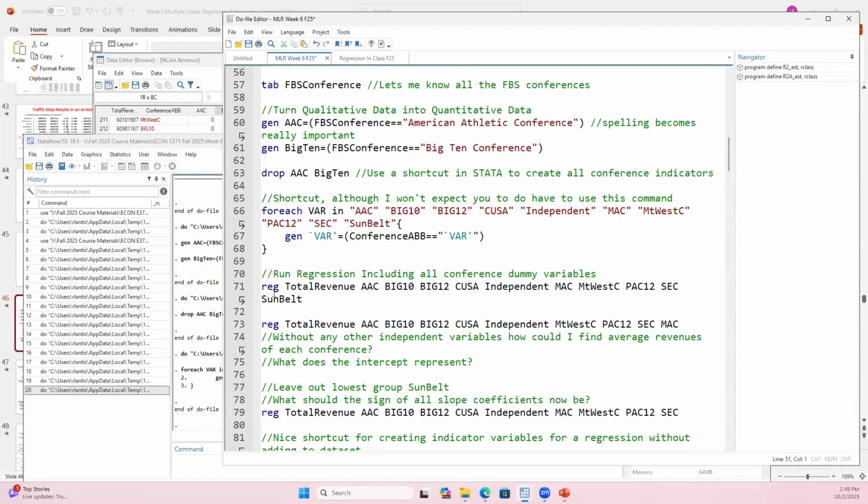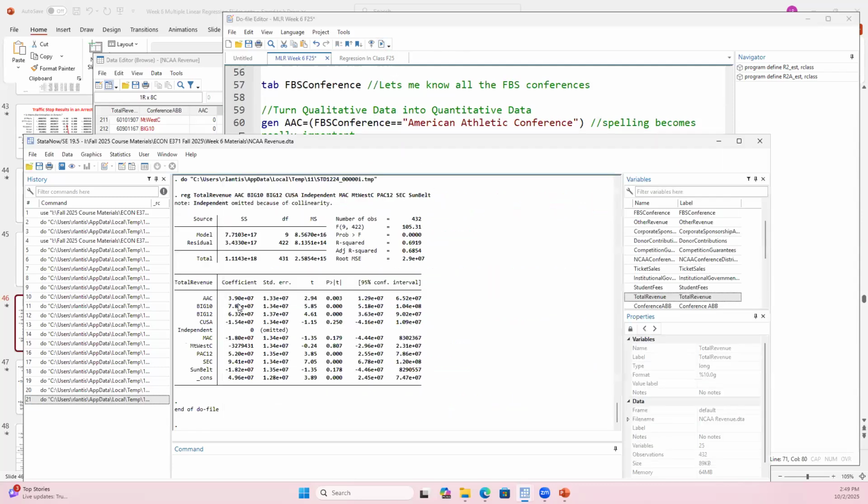Now, the problem is, I can run this regression, and this is a pretty naive regression. I just want to know what is total revenue. And I included a dummy variable for every conference, but I had to do what? Leave out one to avoid perfect multicollinearity. Now, I probably was lazy here. Yep, I know myself too well. I just copy and pasted the whole list because I knew Stata was going to do what? Identify perfect multicollinearity and throw one of them out for me. Okay. Now, if I really cared about having a specific base group, I would have to leave out that group.